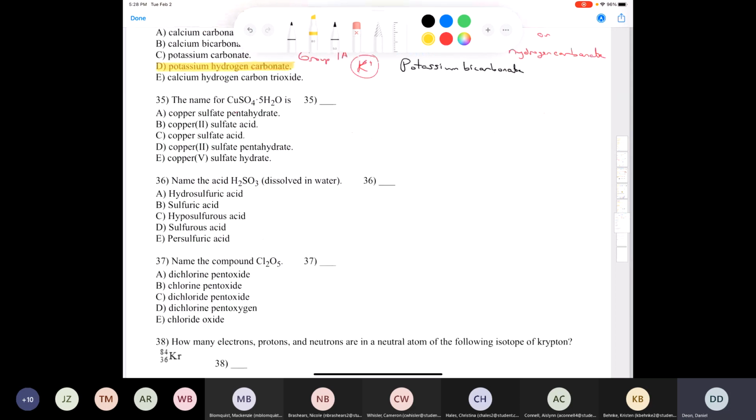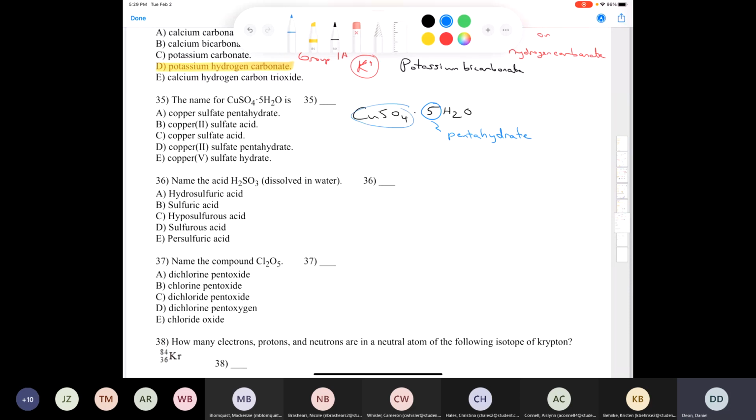All right, next one deals with what's called a hydrate. So we have a hydrate here when you have the dot H2O after the formula. So we have CuSO4, and then we have dot 5H2O. If you went through all the videos and you watched the part about hydrates and you read the textbook, you would know that the coefficient before the number of water molecules, if it's 1, it's mono, if it's 2, it's di, if it's 3, it's tri, if it's 4, it's tetra, and if it's 5, it's penta. So this is some kind of pentahydrate.